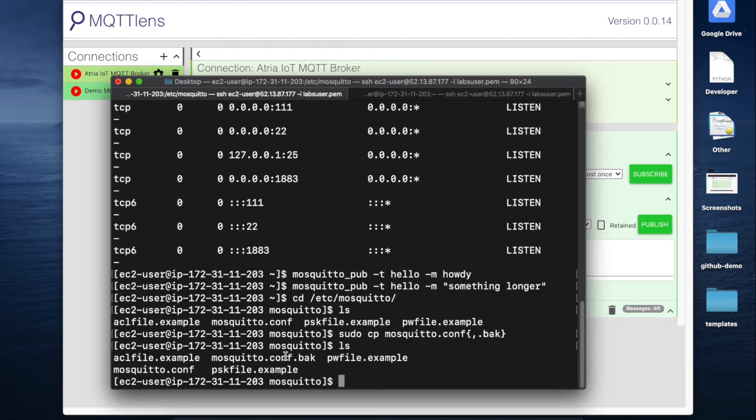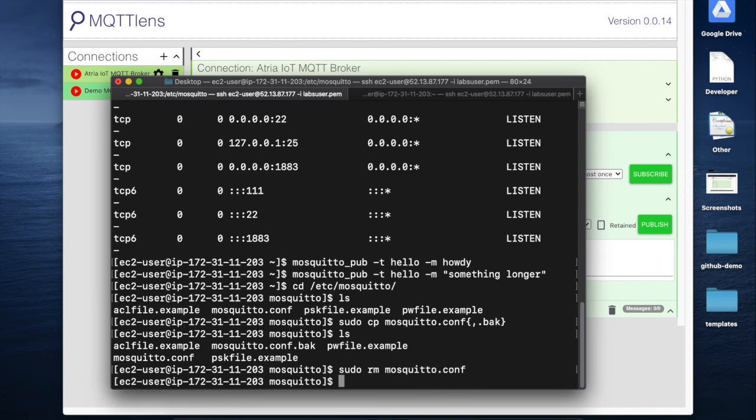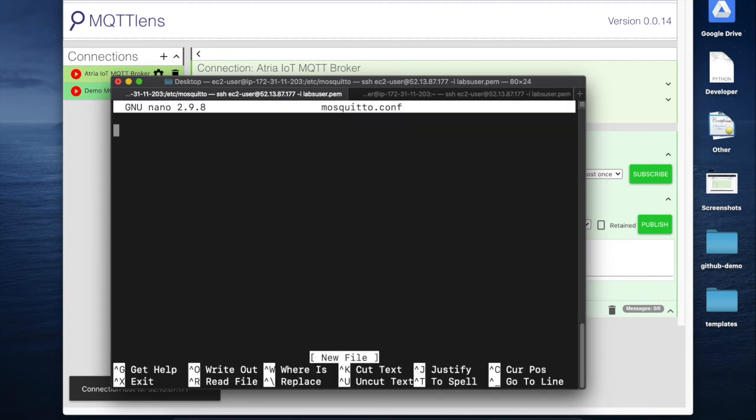Now you can see I have another file like this one. So I'll get rid of the default mosquitto.conf. Now I will go back and create a new file called mosquitto.conf, and I will say it has to be on port 1883, and allow_anonymous should be true.